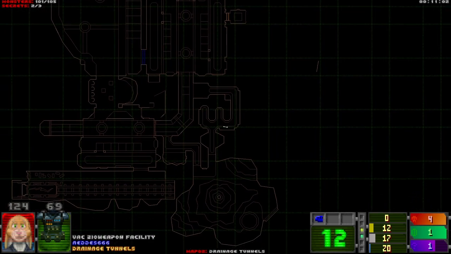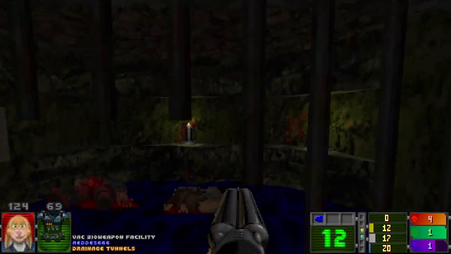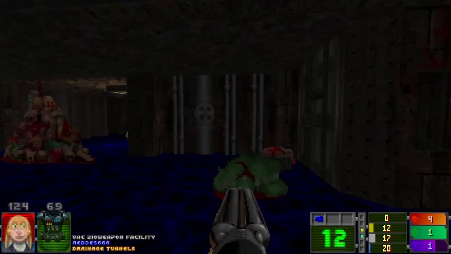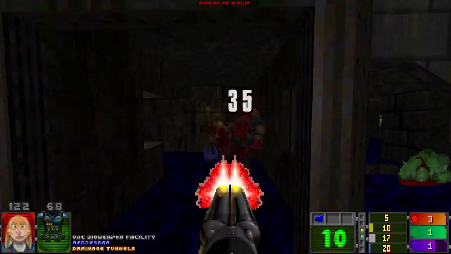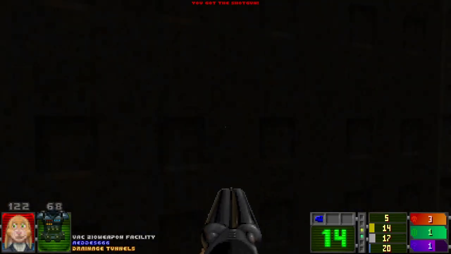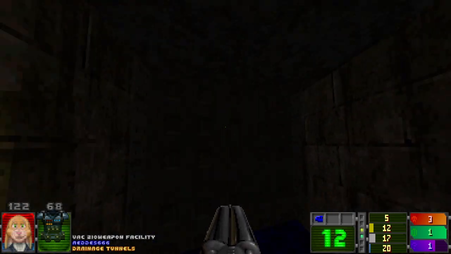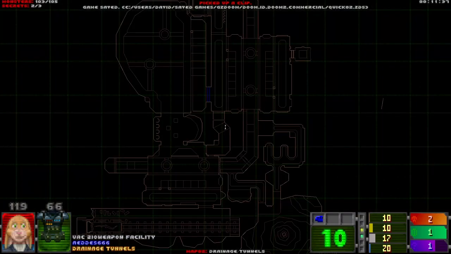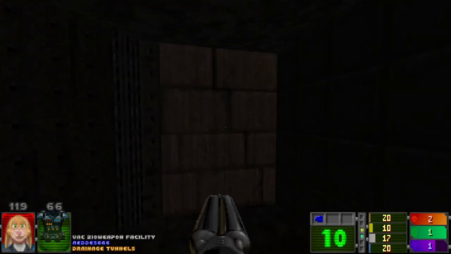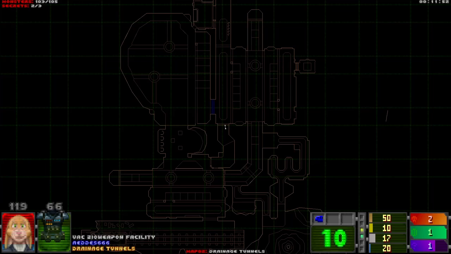Oh, I've got to go around this way. Yeah, they're there. Why are they trying to hit me through the... Oh, no, there's a grill there. Okay. Oh. Yeah, those extra zombie women make noises that are much more frightening than their actual appearances. Here we go. This still isn't a secret, though. Or is it? And I just wasn't paying attention.